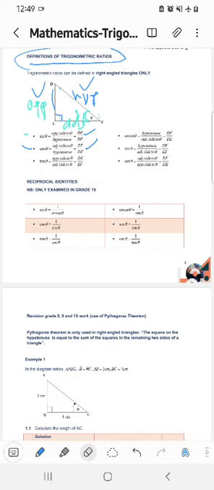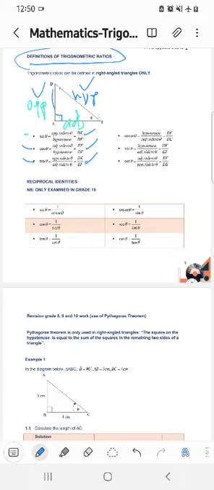Right, let's get to the tan. Tan of theta will be opposite over adjacent. The opposite is still found on the same side, because our theta is not changing position. So it's defined as DE over EF, opposite over adjacent. That is the definition of the tan of theta, where theta is given in that position.